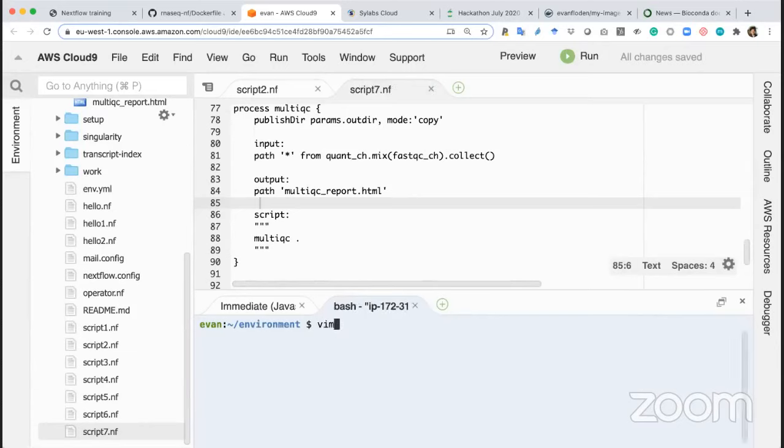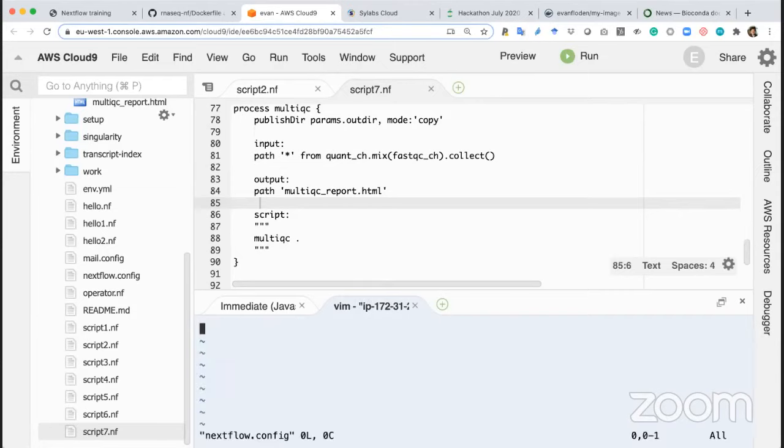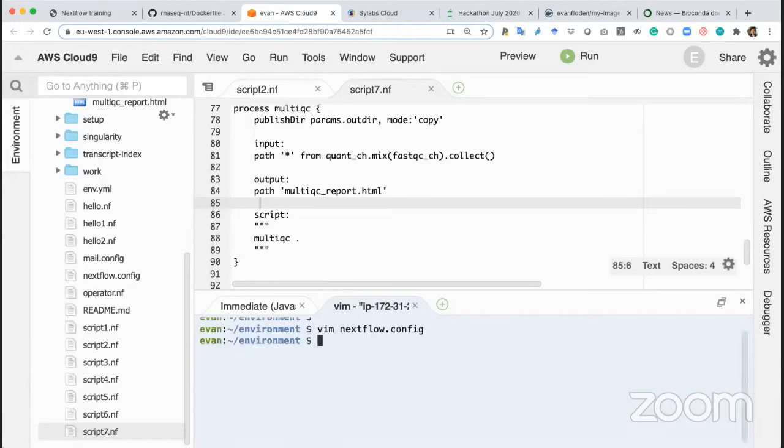If we were to look inside our Nextflow config, at the moment we have nothing inside there. I cleared it out. But we saw yesterday that we could say, for example, nextflow run, and we would say script 7 in this case.